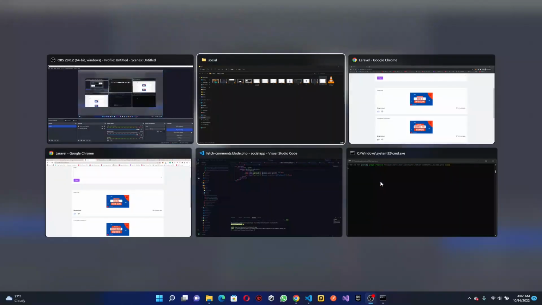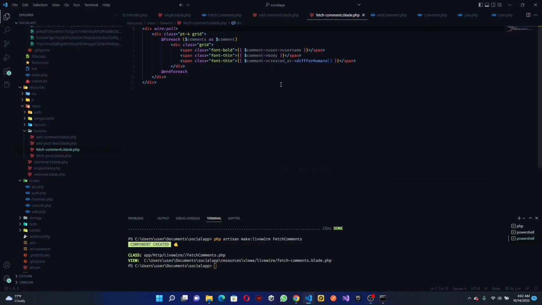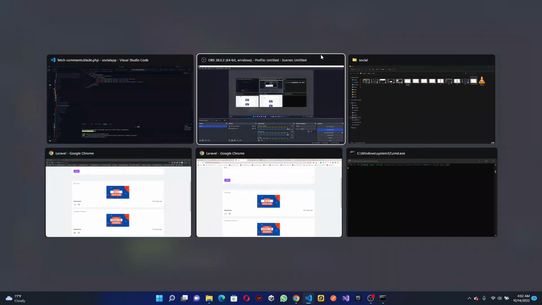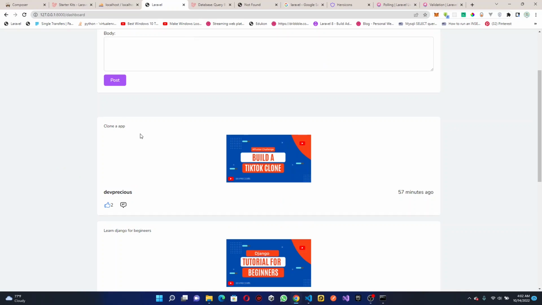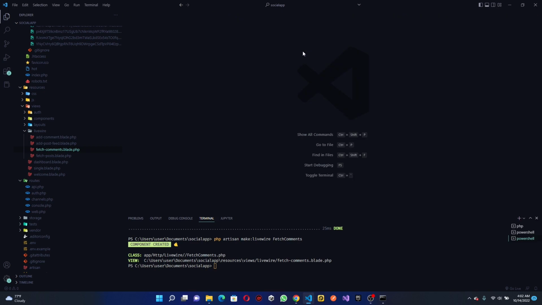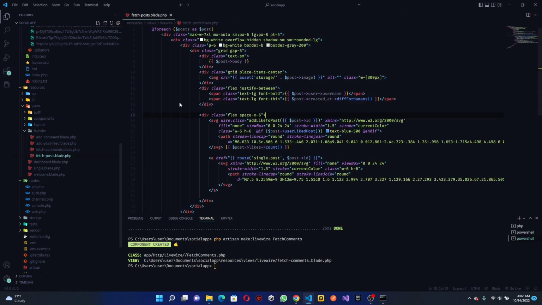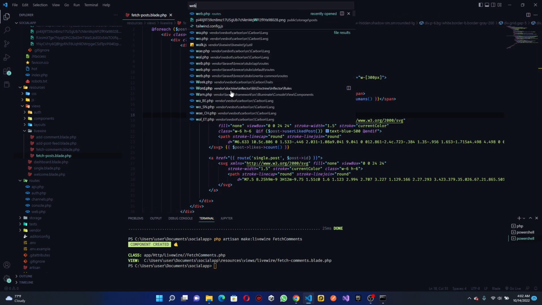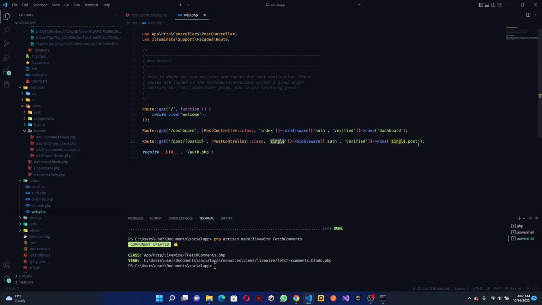Alright, so for the chat page now, what we want to do is head over to where we have this page, which is on the first post. So I'm going to close all. Where we have this first post, open it. Then we also have to go to our web.php. Let's go ahead and create a PHP artisan make controller, which is MessageController.